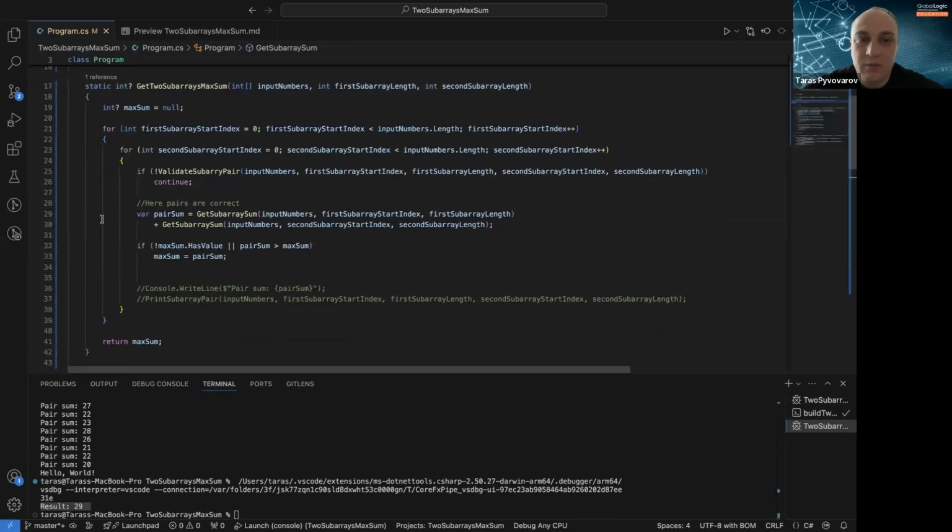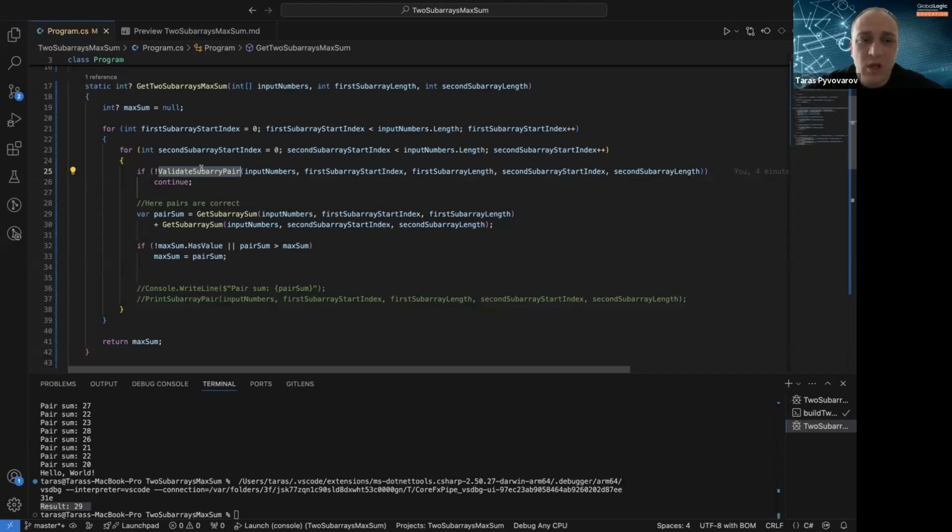For example, I'm running lots of cycles, and then in this validation, I'm throwing away some of them. But there is a more efficient way. Instead of running into a cycle and then disregarding it because it's not a correct case, we might want not to run into it in the first place, which would be more efficient.